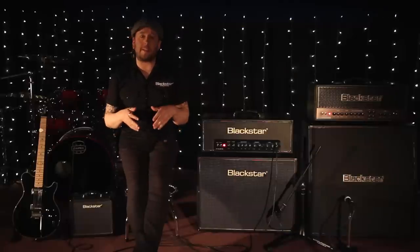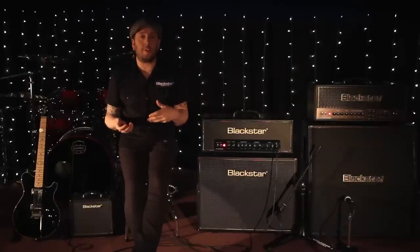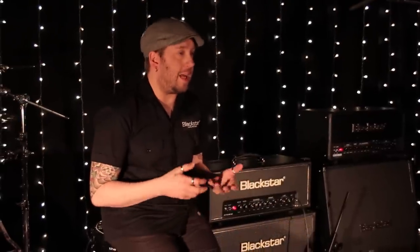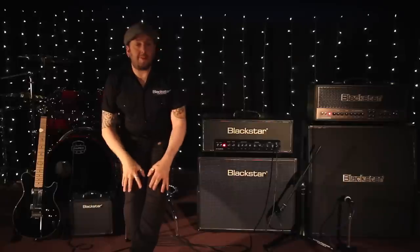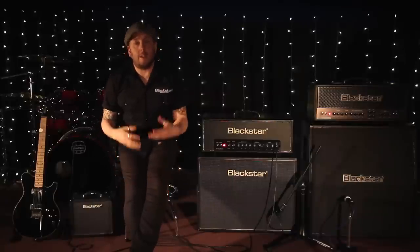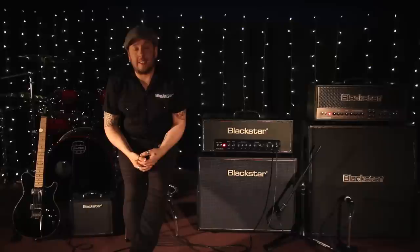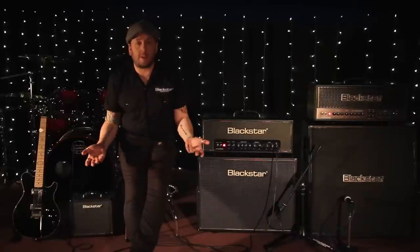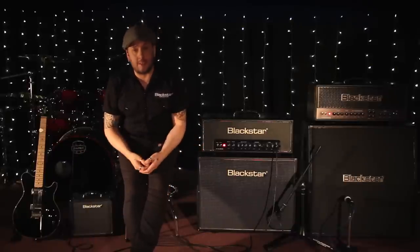Each model in the HT range has its own sound and feel, and each amp was designed from the ground up. It's not just a template in a different box with a different wattage. The overdrive on a Studio 20 combo, for example, will act a little different than that of a Stage 100 head. The main aim of HT venue amps was to have the perfect balance of a product that's not going to cost you an arm and a leg, meeting the requirements of the modern guitarist out there, and having the flexibility without confusing the end user.